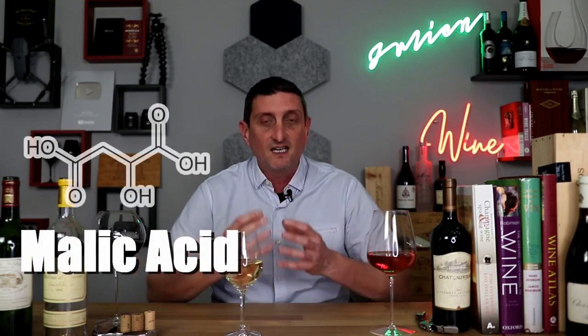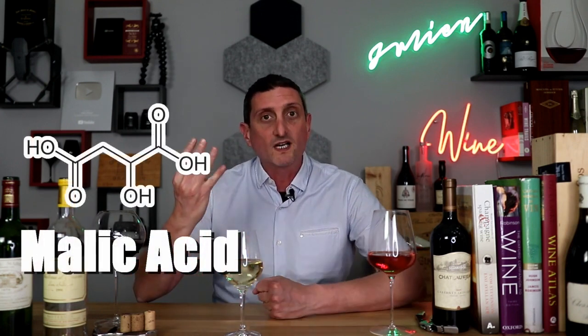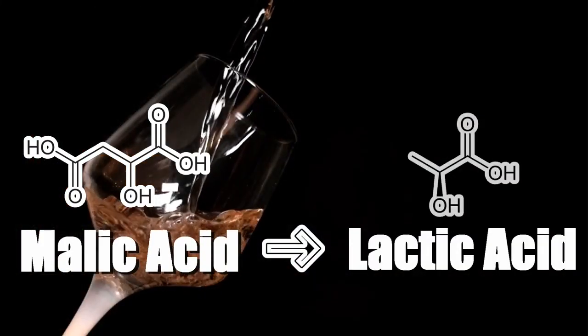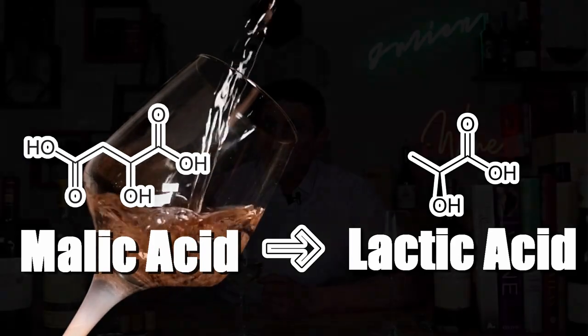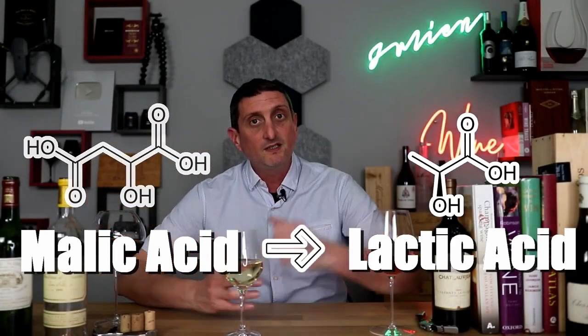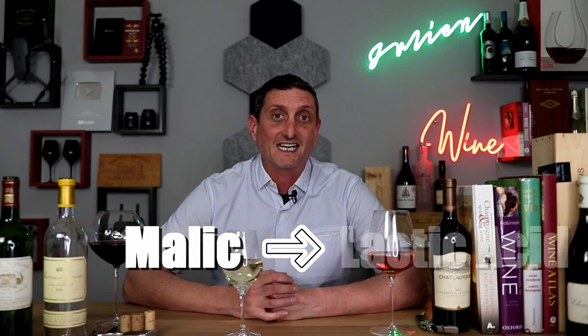But certain bacteria love to feed on the other acid in wine that is called the malic acid. They eat this acid, which has 4 carbon atoms in the molecule, and they ferment it into lactic acid, another acid that has only 3 carbons, releasing 1 carbon as CO2. And that's a fermentation, the second fermentation of wine, the malolactic fermentation, named after the 2 acids involved, the malic acid and the lactic acid. We'll see in a minute how this matters to the taste and the quality of wine.